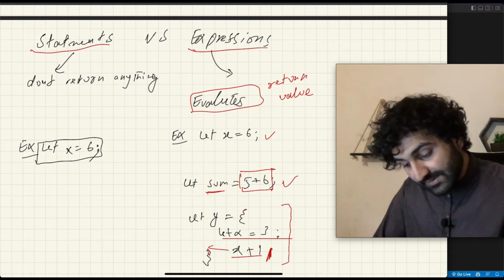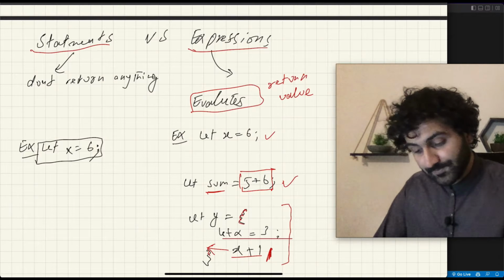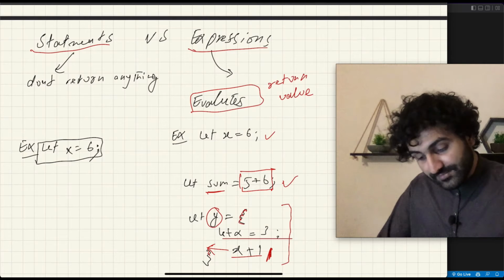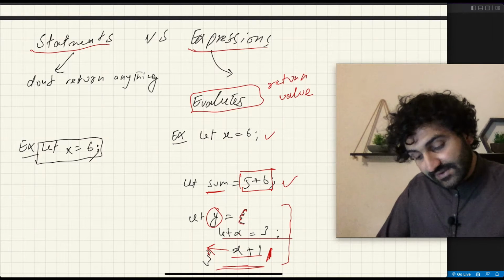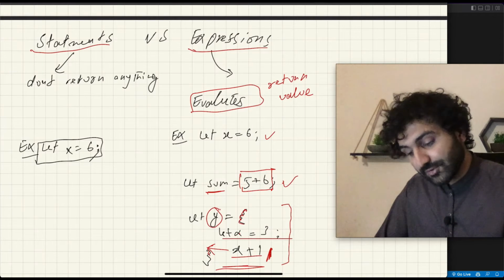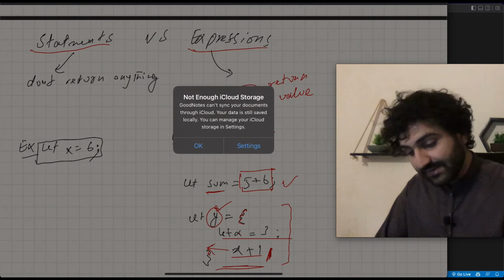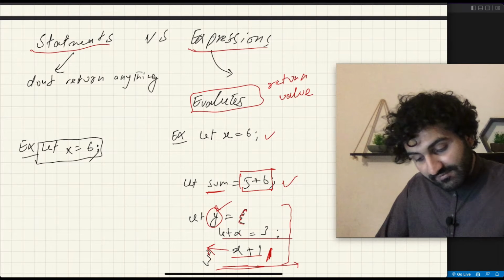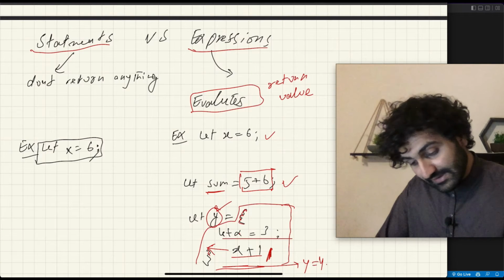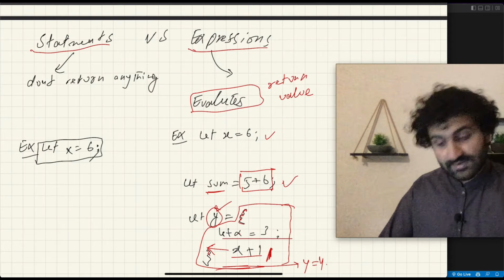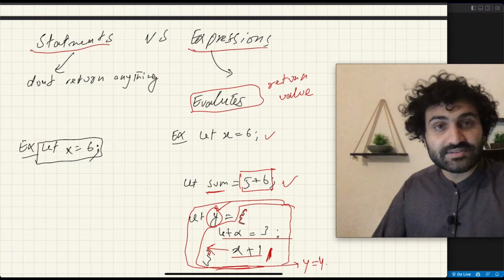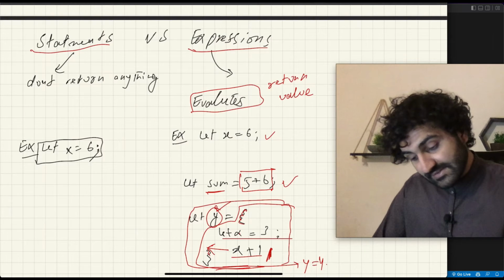This line will be returned from this curly bracket scope. At the end, x is 3, and then we add 1 to x, so 3 plus 1 will be 4, and y will be holding 4. So this whole box is an expression, not a statement, because it is returning something.